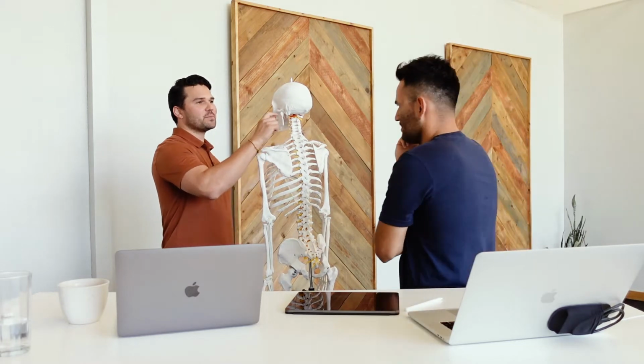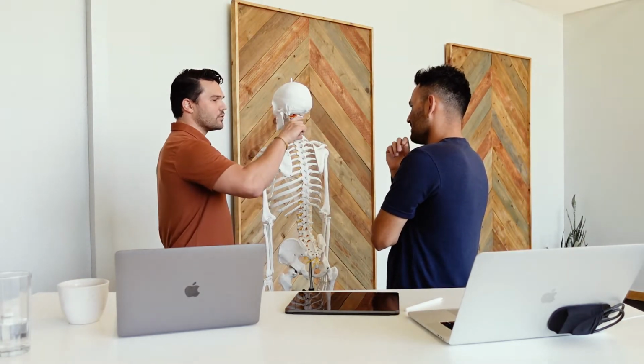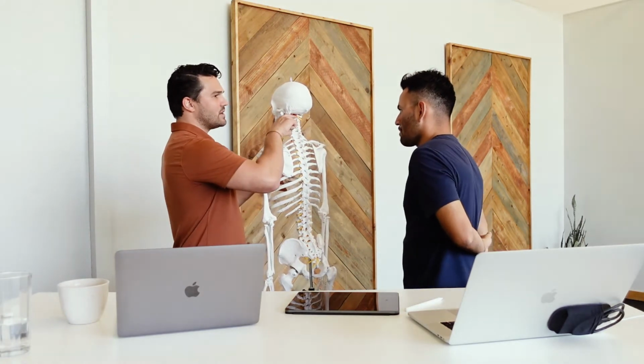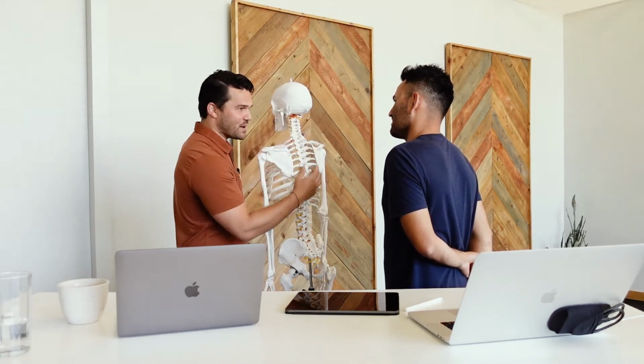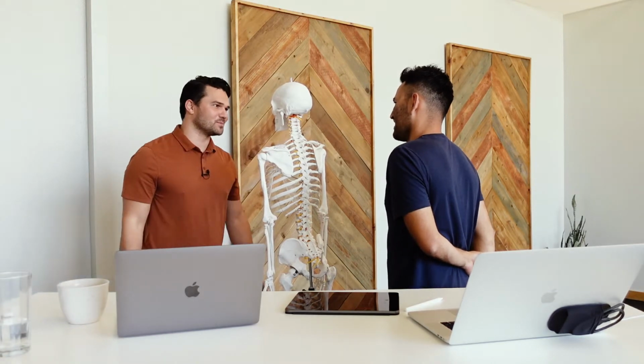Wow. Joints are always dependent upon the joints above and below them. Right. Okay, and so the neck is dependent upon the joints below it. So when you have a neck problem, you never actually have a neck problem. You have a mid-back problem, you have a scapula problem, you have a shoulder problem. No one has neck problems.